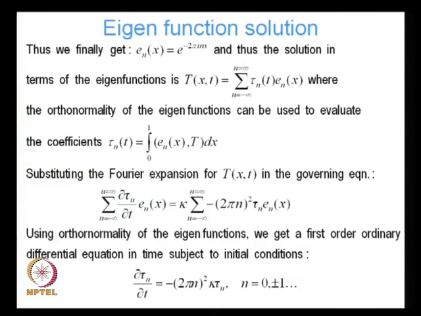So, maybe this is a good place to stop, and we will continue our discussion of the eigenfunction solution for the heat equation. We will talk of the Laplace transform solution, and then we will move on to our last remaining type of second order linear partial differential equations, those are elliptic equations.